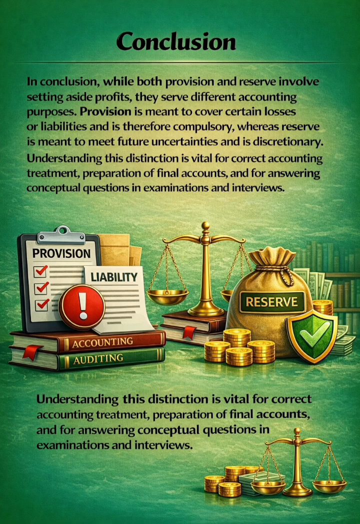Conclusion. In conclusion, while both provision and reserve involve setting aside profits, they serve different accounting purposes. Provision is meant to cover certain losses or liabilities and is therefore compulsory, whereas reserve is meant to meet future uncertainties and is discretionary. Understanding this distinction is vital for correct accounting treatment, preparation of final accounts, and for answering conceptual questions in examinations and interviews.